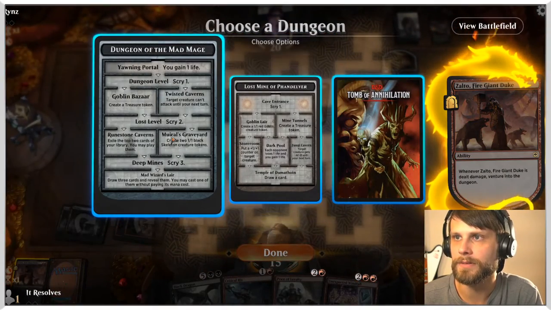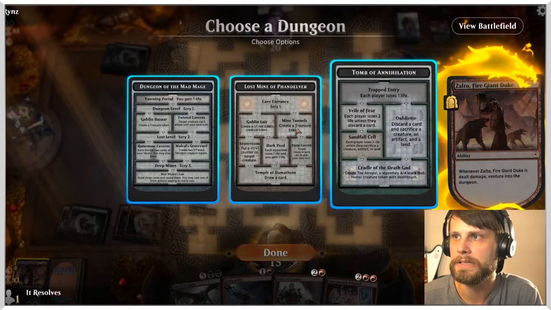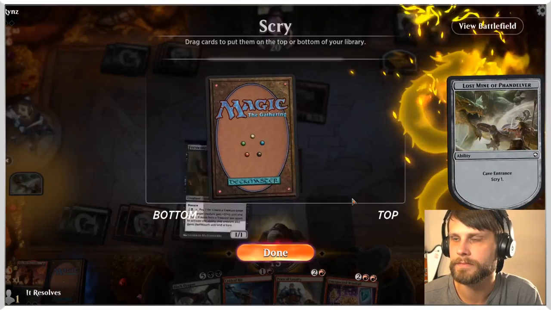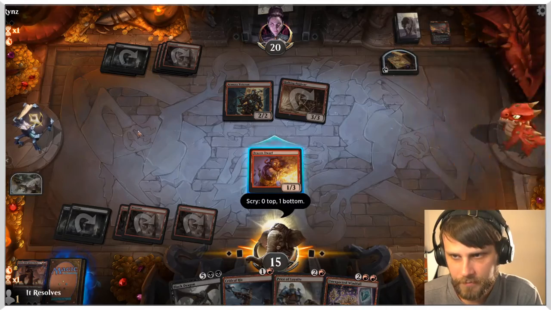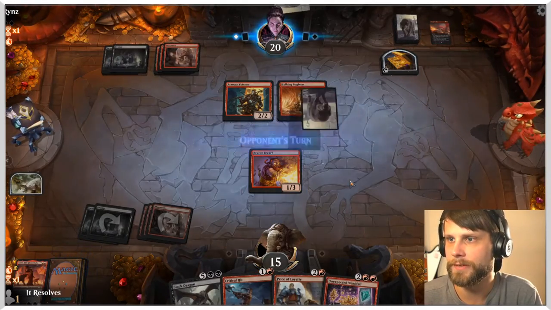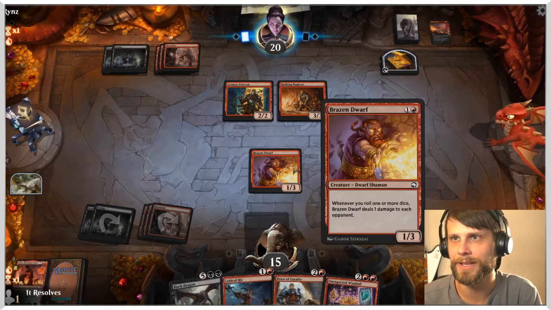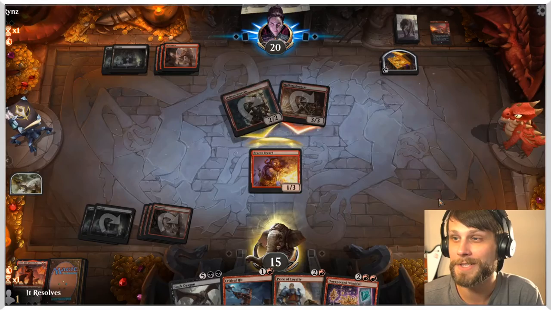All right, what do we do? Both of these scry one. Oh, no, excuse me. I think we do this. I'm going to put that on the bottom. I think at this point we're more looking for lands than anything else. We really want to get to Black Dragon, so a one drop isn't really going to get us out of this position. And unfortunately, I'm going to take the block.